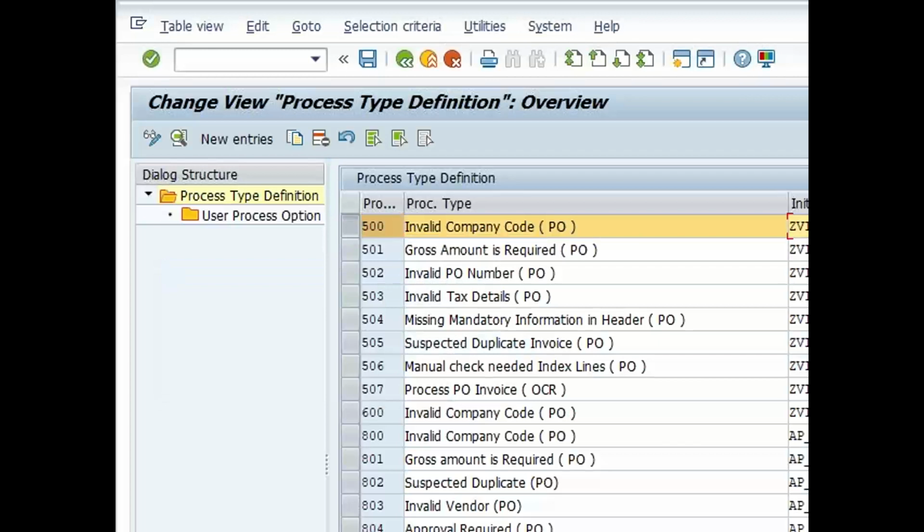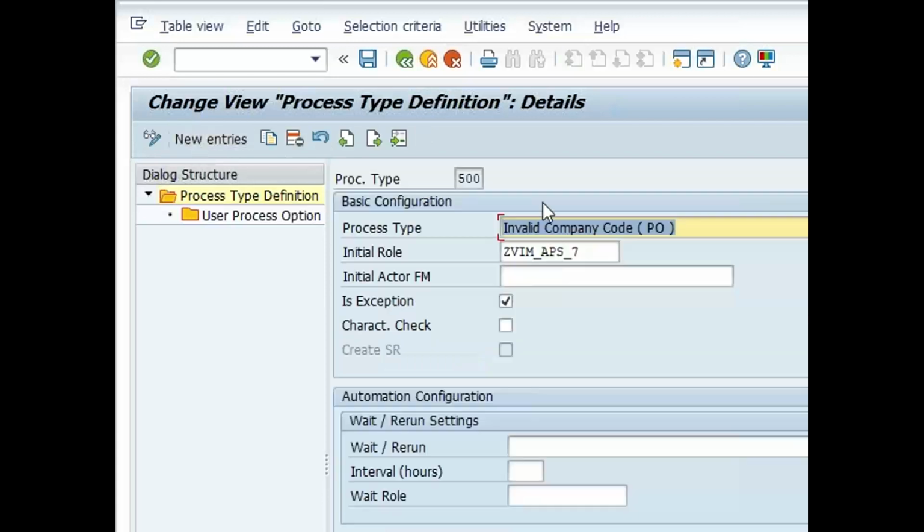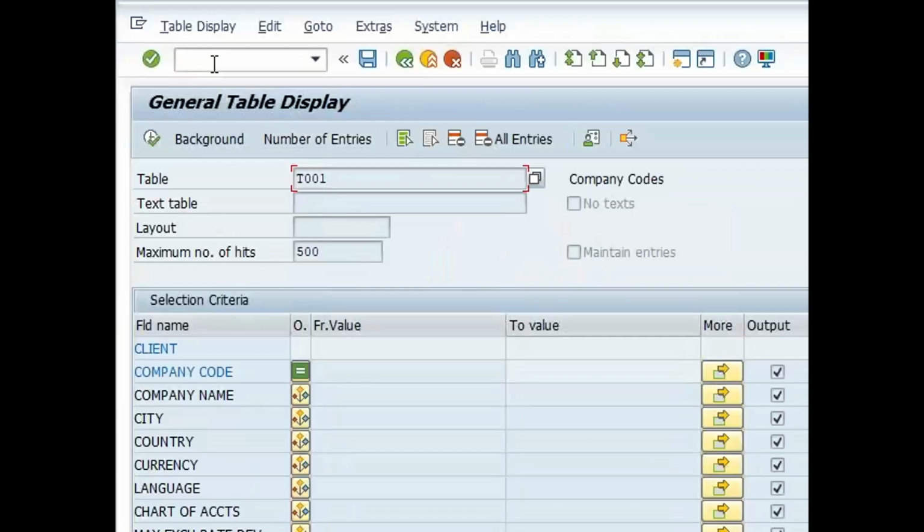This is the initial actor. So this is the invalid company code, and it will send to this particular role. Now we'll log into that role, that user. Where to log in? /opt/vim workplace.